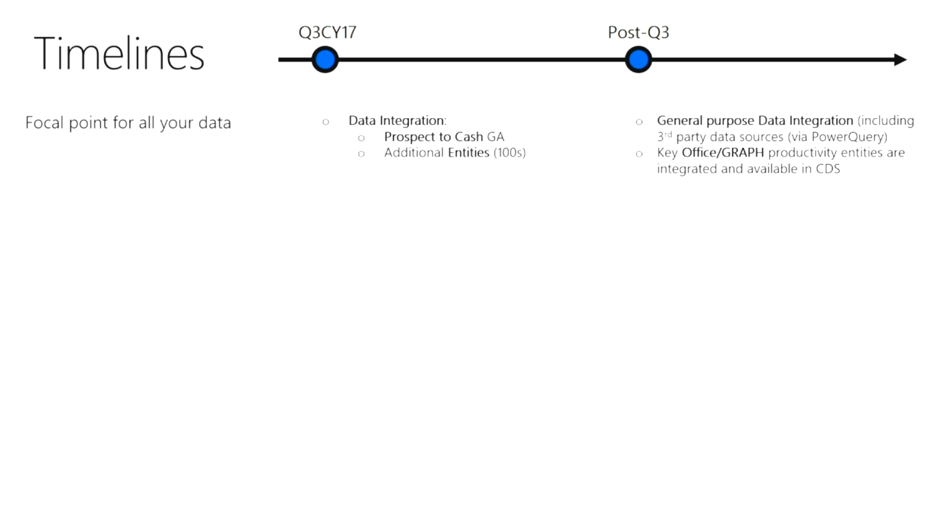So in Q3, the focal point for data, we talked about data integration. So we'll bring in data from what we used to call AX and CRM, we now call sales and operations. We're also adding hundreds of entities in the next months here. We're also going to introduce the general purpose data integration. Again, if you chose another CRM product that's not Microsoft's, that's okay, we still love you. You can bring that data in from there. But less. He said it, not me, just remember that.